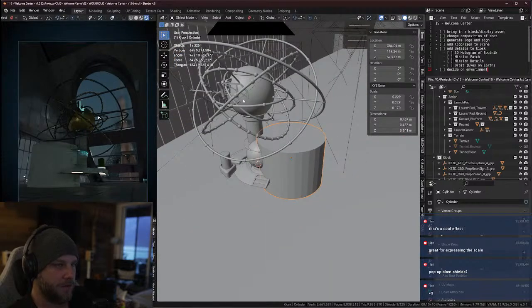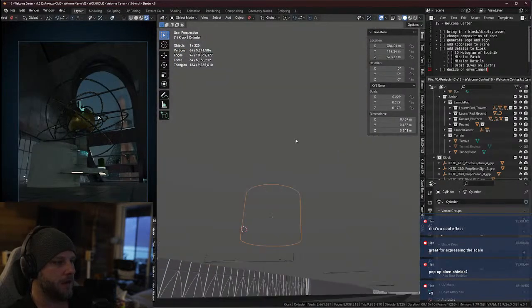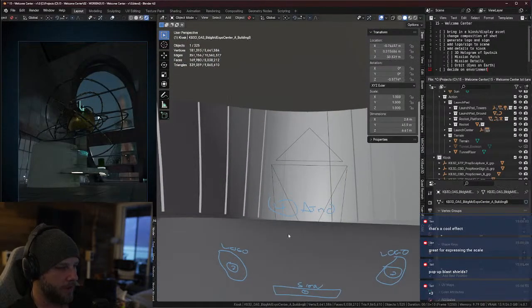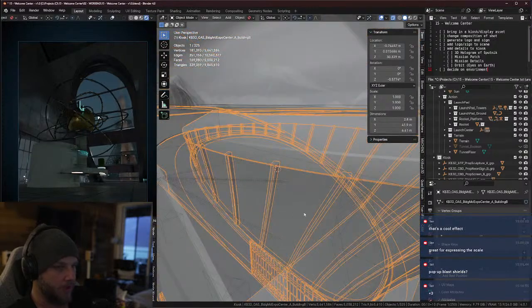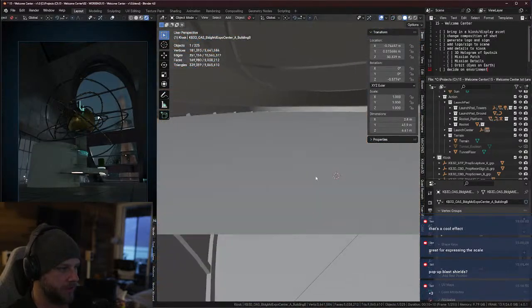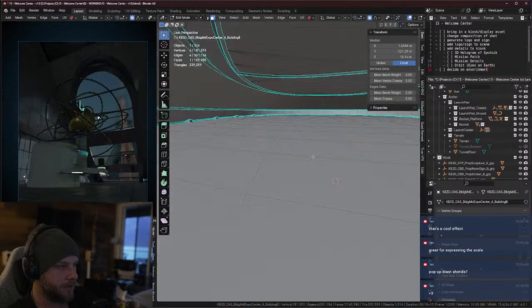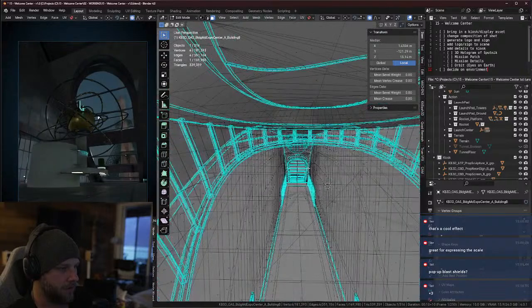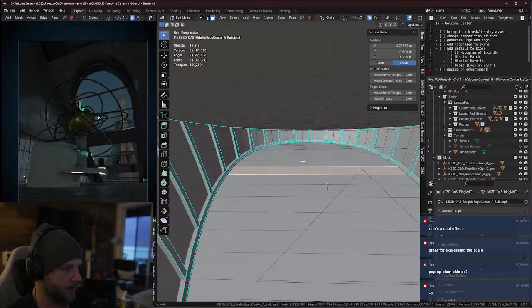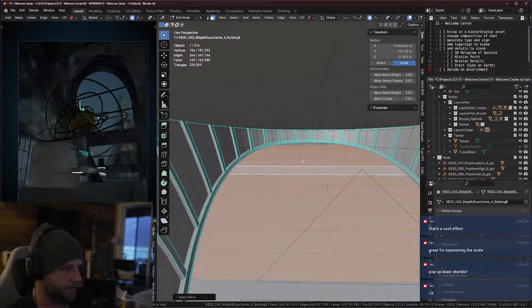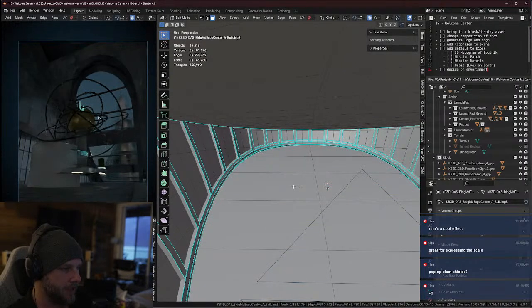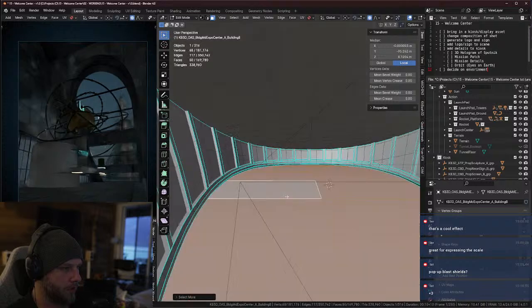So what I was saying is that up here we have this lookout, and I haven't quite figured out what I'm going to do with it yet. But if we want to let more light in, which is probably going to be good for the scene, we can just knock out some of these panels. It becomes very, very difficult to navigate some of this stuff. So we're just deleting these. I think if we did anything with this anyway, we would probably do it.